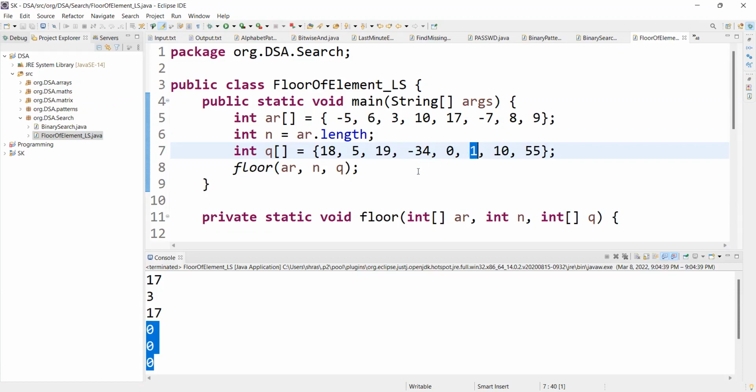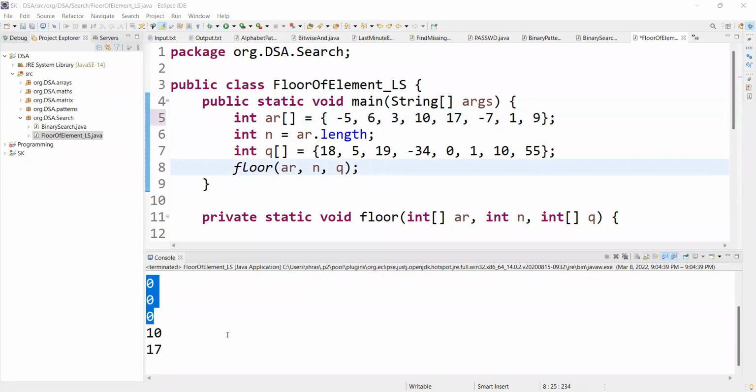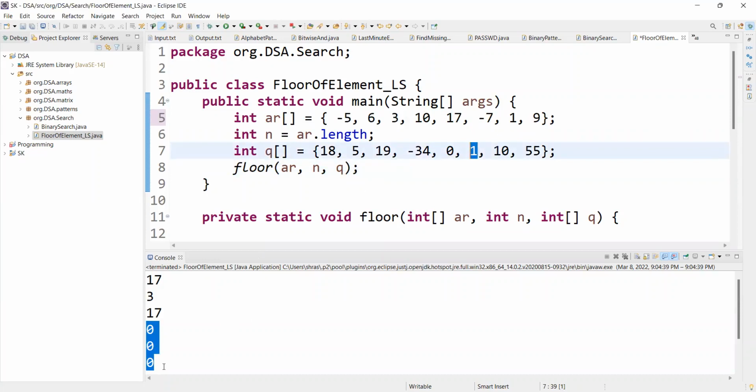No. Why? Because for 1, I will change one of the values in the array to 1. Now, if I execute this, what answer will I get? Can you predict it? If I run for one query, will I get 0 or will I get 1? 1. Okay, I'll just run it and show you. See here, I'm getting 1.